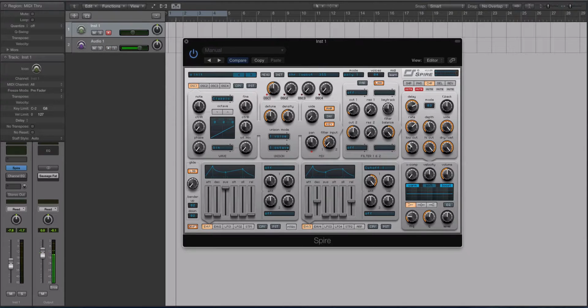All right, let's look at how we can make this a flanger, because remember I said that the chorus can also be a flanger. Well, the first mode is technically a flanging mode, because it's not adding, it's just one voice, so it's just one player. And then modes 2 through 6 are activating the different chorus modes.